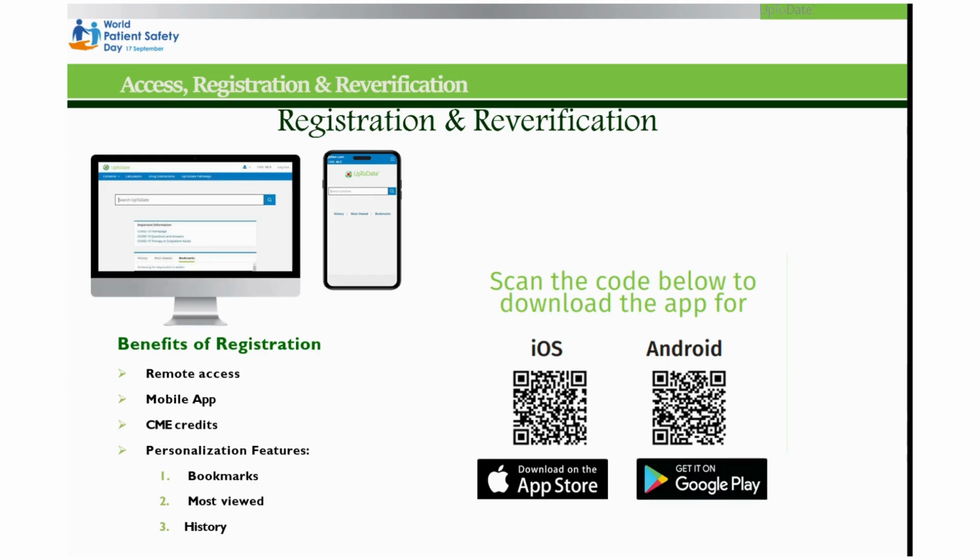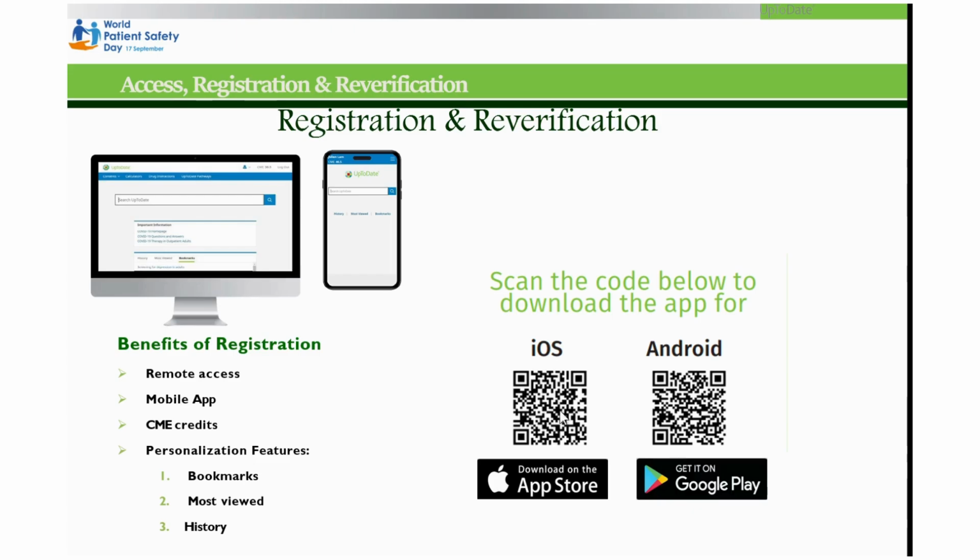Once you are a registered user, you can have many benefits of UpToDate. As I said before, you can start using it remotely. Remote access means that when you go back home or from anywhere, you can log into UpToDate from uptodate.com from your desktop browser using your username and password. You can also use it on your mobile device.